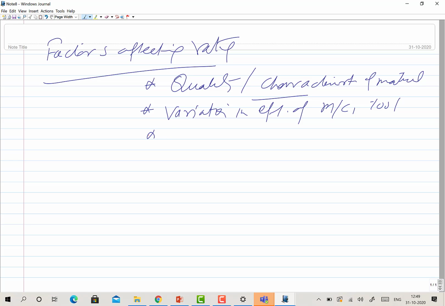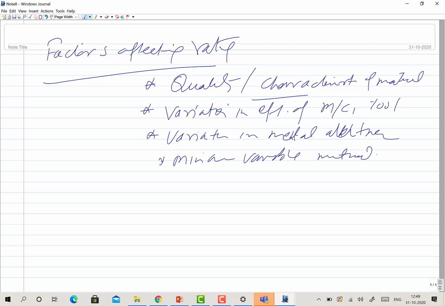Then there are many jobs which need a lot of attention and alertness. With time, due to fatigue or other reasons, the variation in mental alertness can also affect the output. Then minor variation in the methodology, or the way in which the worker is applying himself during the job, or the working conditions getting modified or altered, can also affect the output.